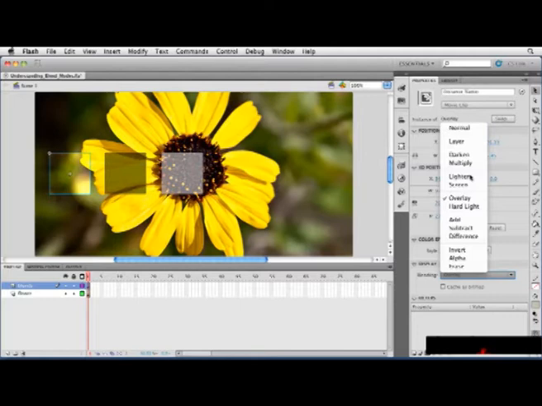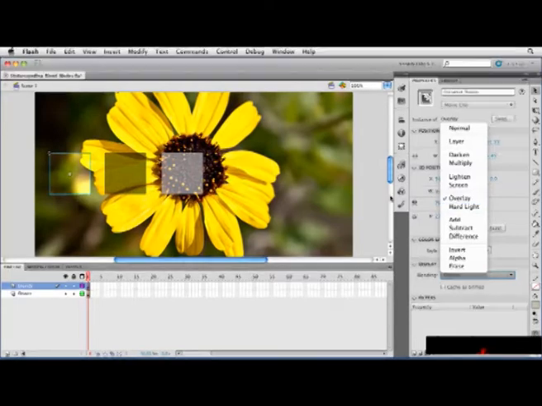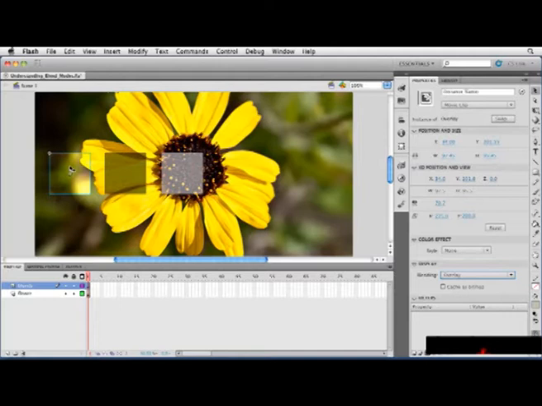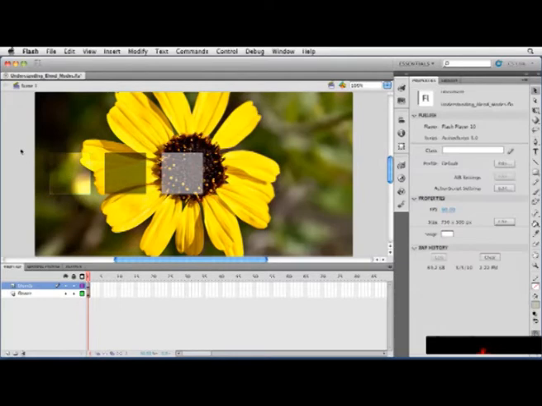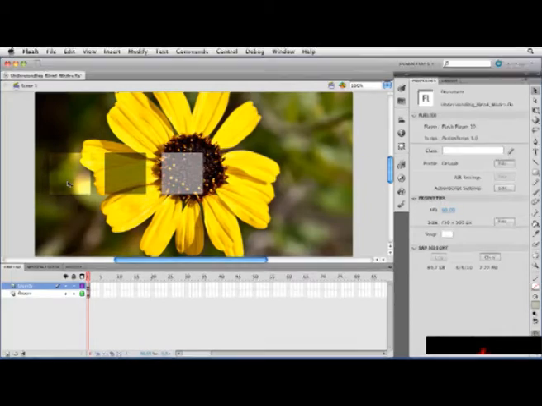The Overlay blend mode removes any medium gray inside of your shape and increases contrast. So if you look at the square on the left, I had it white. So you can see that generally this part of the image is lighter and there's more contrast. So again, Overlay gets rid of medium gray and increases contrast.